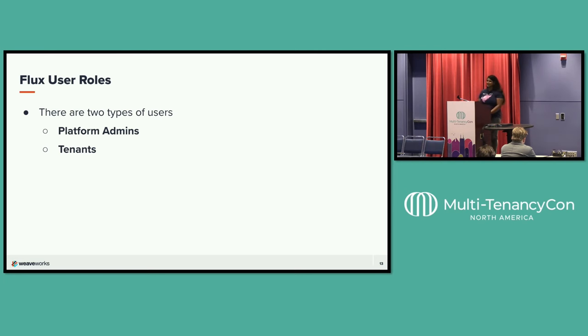And this is probably a good place to mention it, but before we started applying multi-tenancy with Flux, nothing was declarative. If you wanted to look at how the clusters were set up, it was all done manually or through API calls. There was no way of knowing what was on those clusters, any custom resources, no CRDs. You couldn't see it unless you actually did API calls. So once we started adding Flux multi-tenancy, it became a lot clearer to see what's on the actual cluster. You can see what namespaces are on there. You don't have to do calls. You can just go look. Anyone can go look at the repository, right?